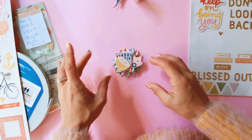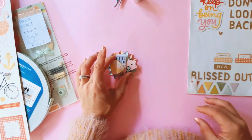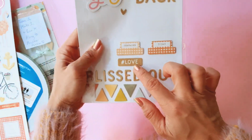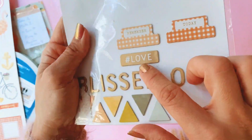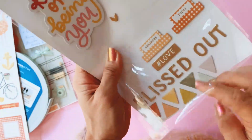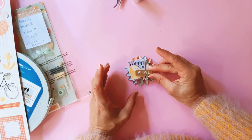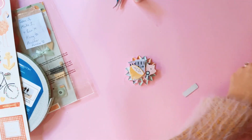Here we go. And I think the last little layer will be that little gold statement there that says #love. Very cute. Perfect. That's exactly what I want it to look like.